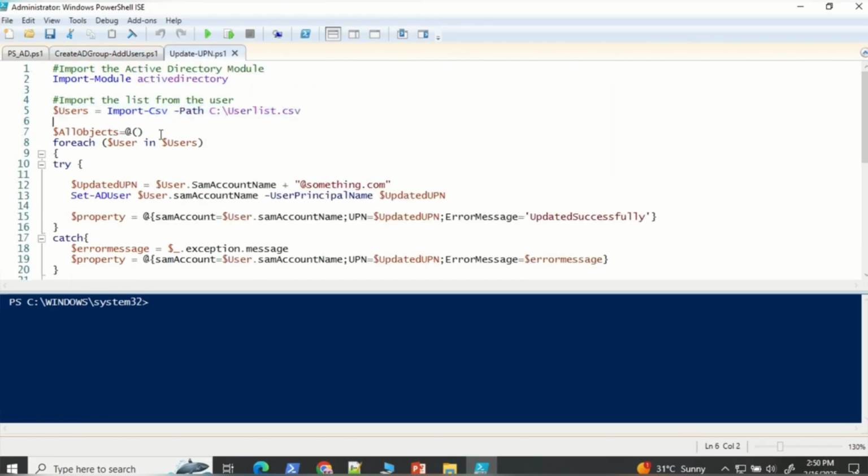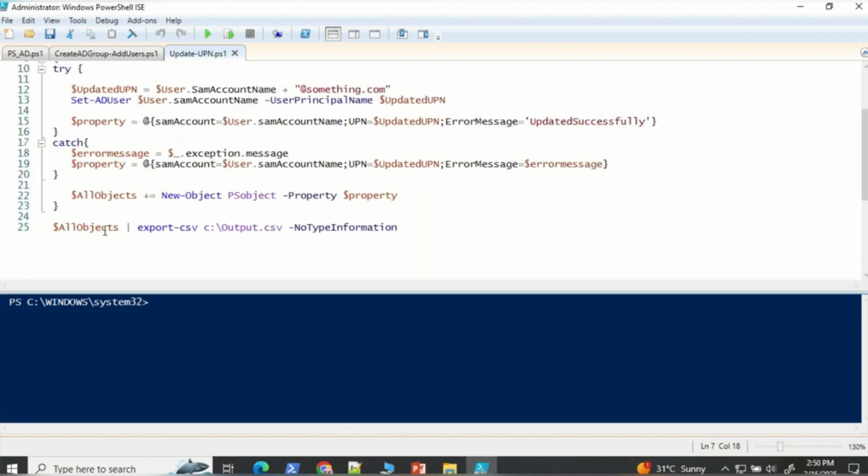So here I'll get the list of users. In the same way it will contain SAM account name as a header, and for every iteration I'm creating the objects here. Once iteration is done, I'm exporting the object, so it's a kind of logging.